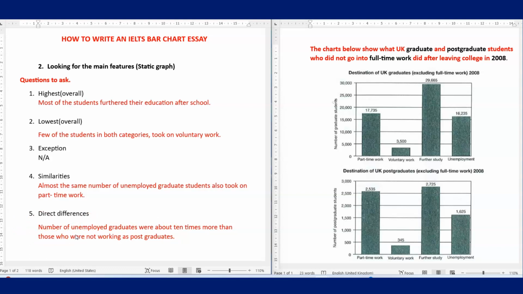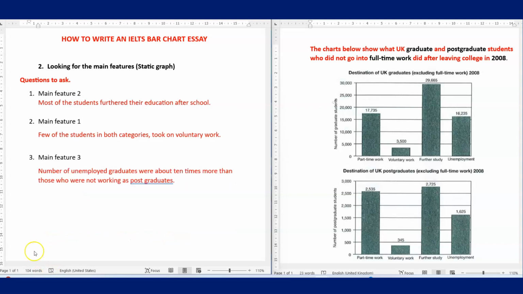Right. So these questions have now helped us to answer, and we've got all the key features that we need. So what we do is put together all those key features and then write our answer down. I'm going to write about two or three main features, and we'll use that to go on and finish our essay. Out of all those points that we got, we just have to write down these three main features.